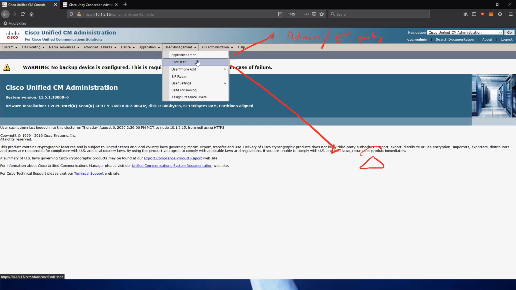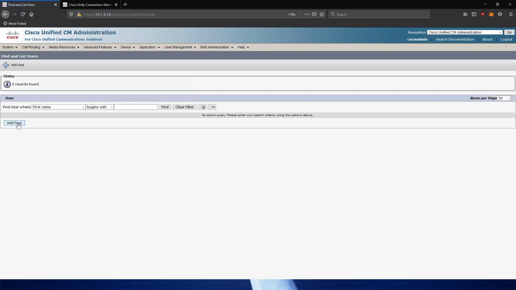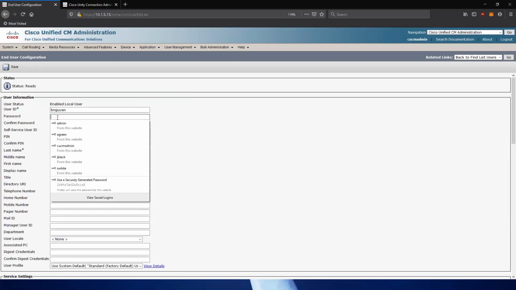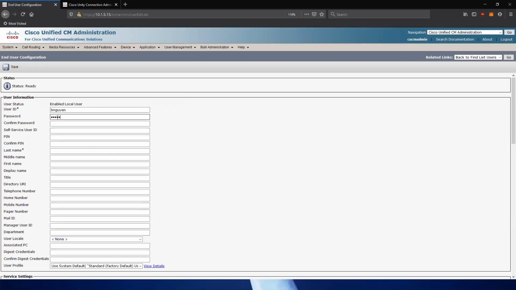Okay, I'm going to deal with the first type of user first. I'm going to talk about the end user. And here, what I'm going to do is create an end user just so that you can see that I'm doing all this by hand, right? So I'm going to create a BeingWin account. I'm going to put a password that we are probably not going to have to use this week. I don't want to put a PIN just yet, but I want to put in a last name for sure because that's required of me. And I might as well just put in my first name as well.